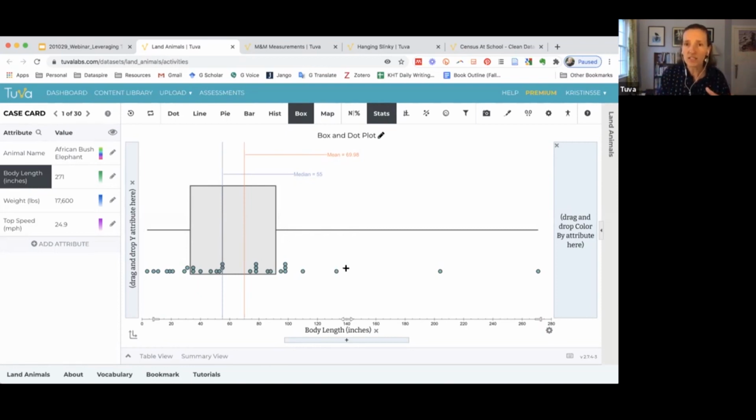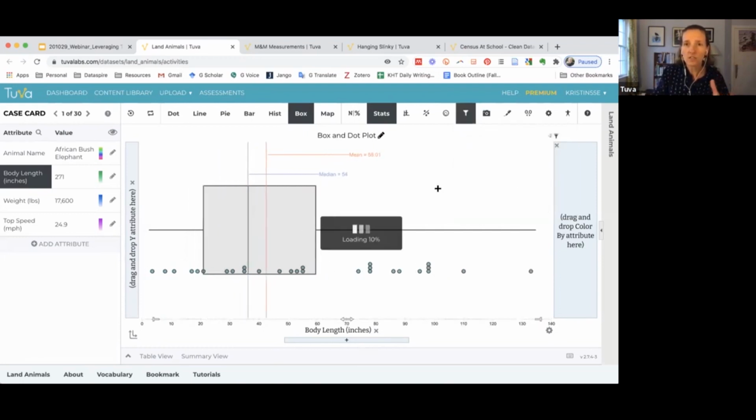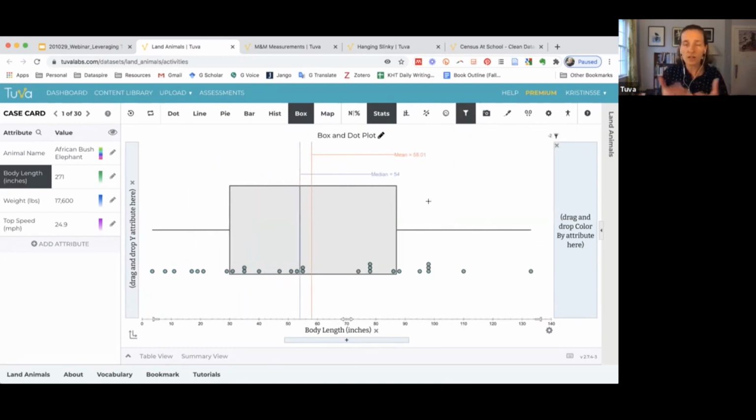And within this data set, right, we can also look at, these 2 data points out here seem, they're really far out. These are some outliers. And what we can do is we can highlight those, we can exclude those cases, and then we can in real time see how that shifts these summary statistics that we have about our data set. So we can get a sense, like by visually seeing, what that mean and median means and how it's influenced by outliers and other things that are going on in our data set.